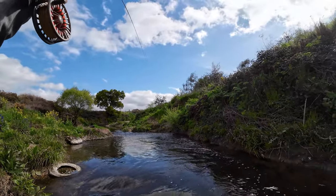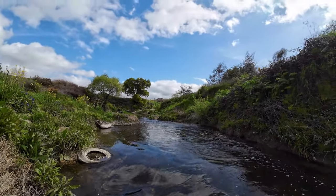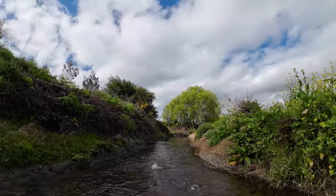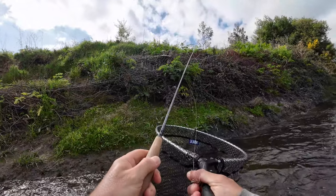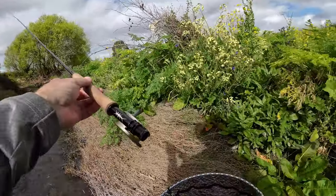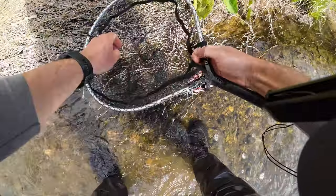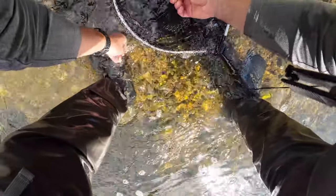Yep, boom. There couldn't not be a fish in there willing to eat a nymph. It just simply wasn't going to happen. Oh, he's dumped me. Come on, back here you come. Oh, they're just such strong fish in here. There we go. It's only a fairly little bloke, but just so strong. All right. Okay, fly, are we out? No, fly not out yet, because he's absolutely annihilated it. There you go. Up you go, see ya. Very good.